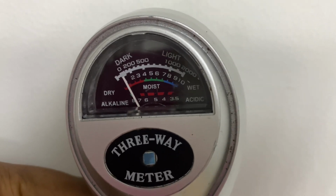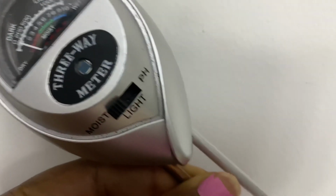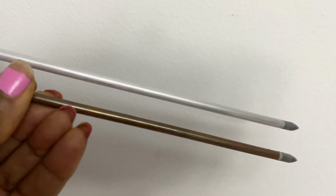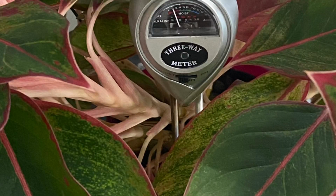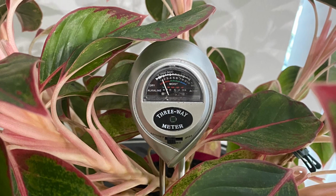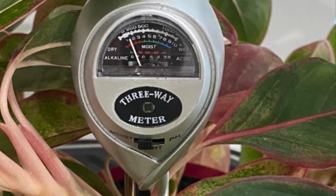If you miss with the finger test and you're not so observant with the leaves, watching the leaves change, you can't miss with the moisture meter, because it is very accurate, and I like it, I use it, and I endorse it. And you can add this to your collection if you haven't gotten one, because it does work. So these are the three methods that I use to determine when my plants are in need of water. And I'm sure that if you practice these methods, you will save yourself the heartbreak of having to deal with root rot.